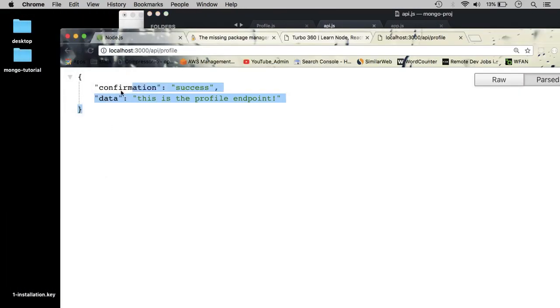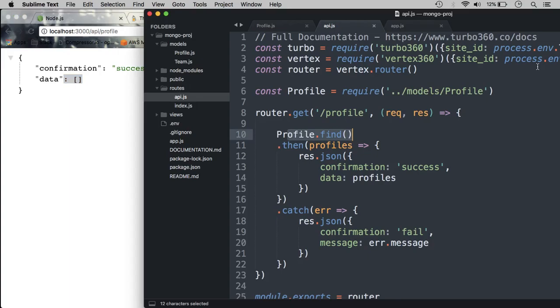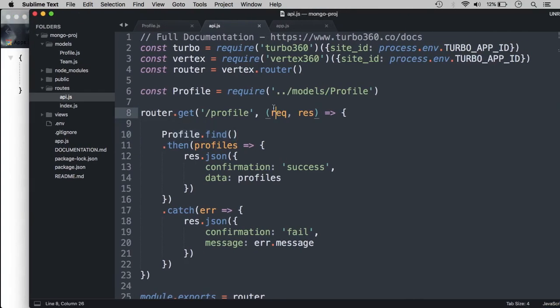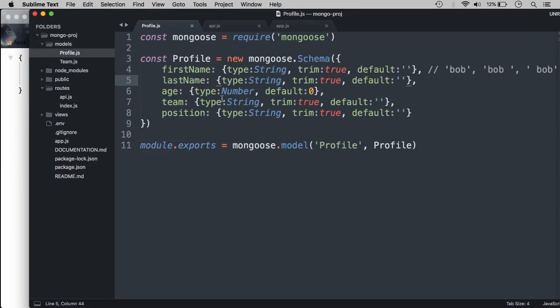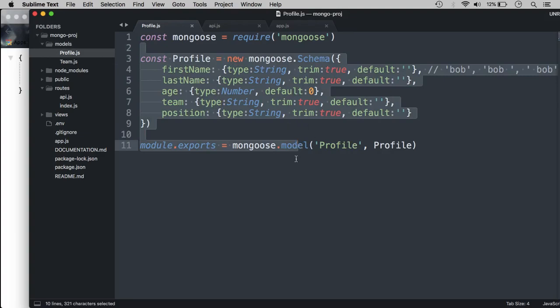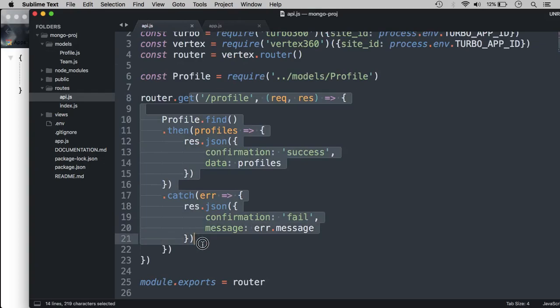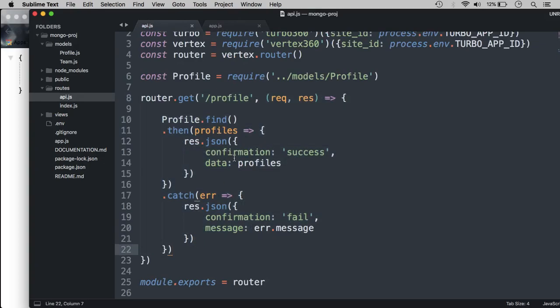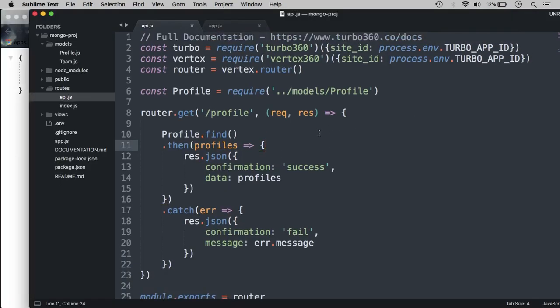So now if we rerun this request, we should see an empty array because there are no profiles in our database. So that's the expected outcome, because right now we don't have any profiles. So here what we've done is we've set up a very simple query for a schema that currently is defined in the models as per this set of attributes right here, and then we ran a request against that schema, but we don't have any data in the backend, so right now we're just getting an empty result set. So far so good, but obviously we want to have some data to work with.